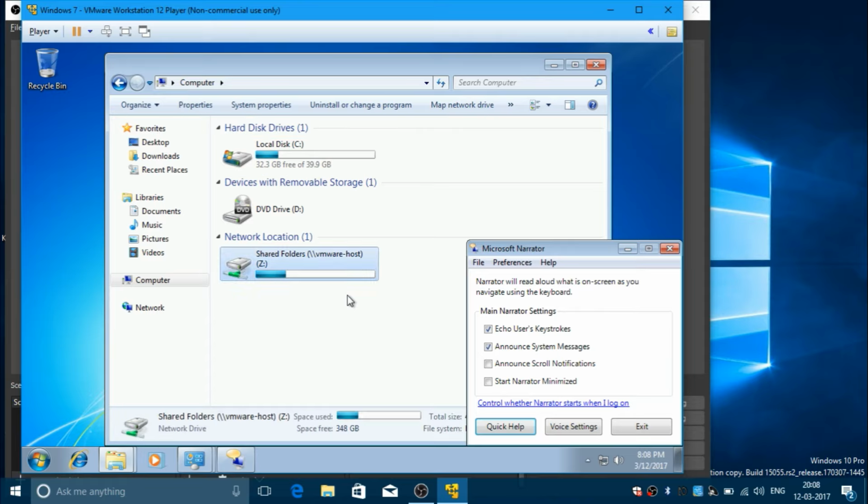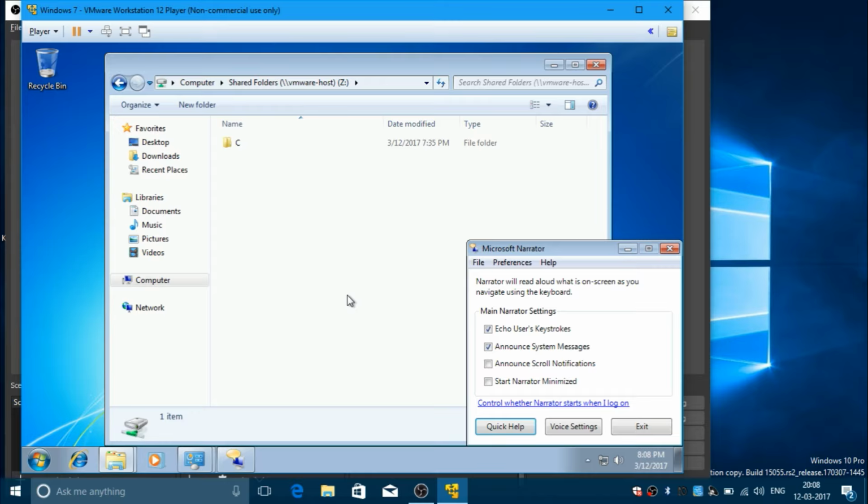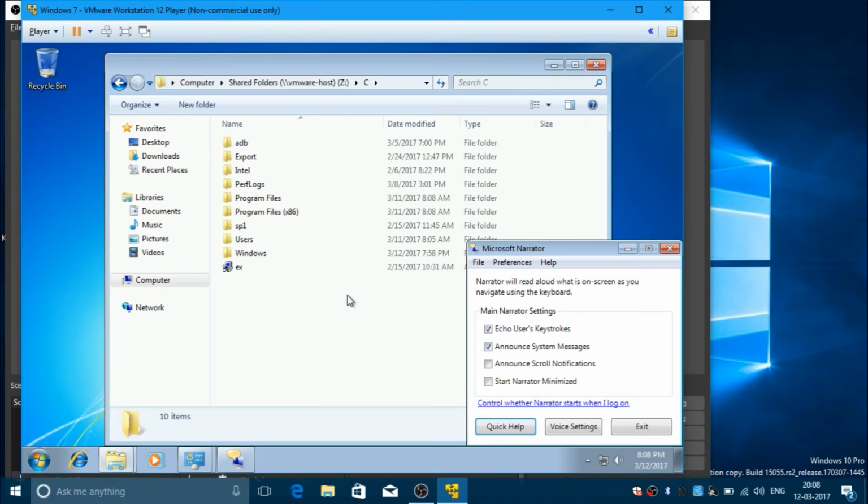Okay, then we have to open the shared folders. And here is the C folder that we just shared in the settings of this virtual machine. Now if you open this, these are all my files and folders, including the Windows folder, because C drive is also the system drive.